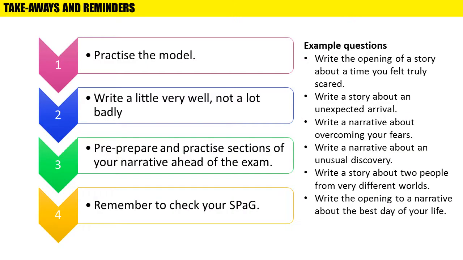To finish, let's remember the following. We need to practice this drop, panorama, zoom in, zoom out, flash and end model over and over and over again. We need to write a little very well, not a lot badly. You're writing the best page of a novel, not the whole novel itself. For this question, you should and can pre-prepare and practice sections of the narrative ahead of the exam. It's worth 50%, 25% of the whole GCSE English language. We need to put a lot of pre-preparation into this question.